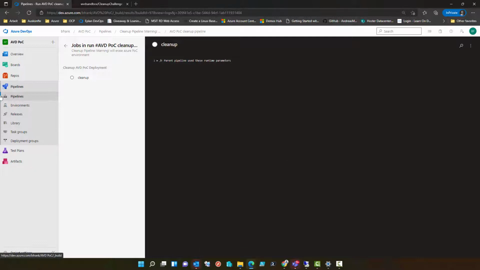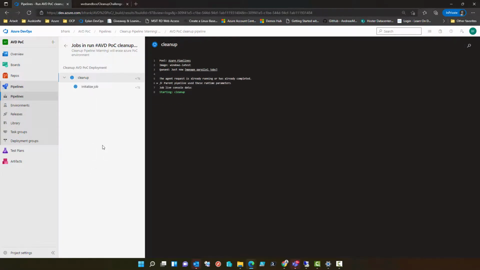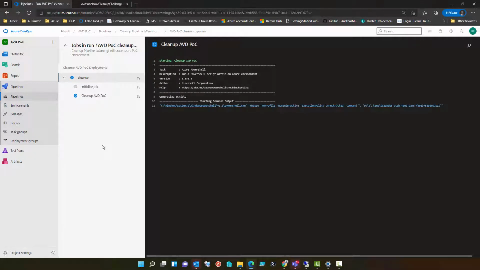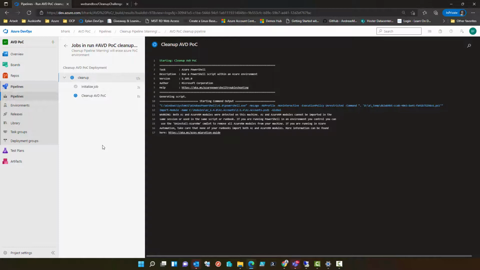You may end up here in the pipeline asking you for the right permissions. If so, please permit, and then do a refresh here and watch the pipeline run. So what it does is it downloads the MSOL, the Microsoft Online commandlets for breaking up the Azure AD synchronization. It does this with the account that you have specified, the global Azure AD administrator.